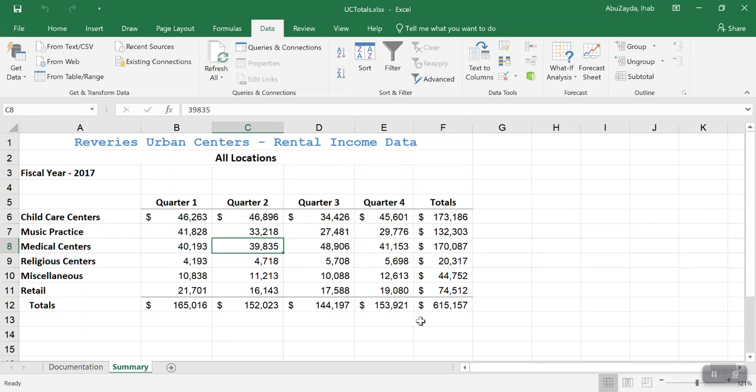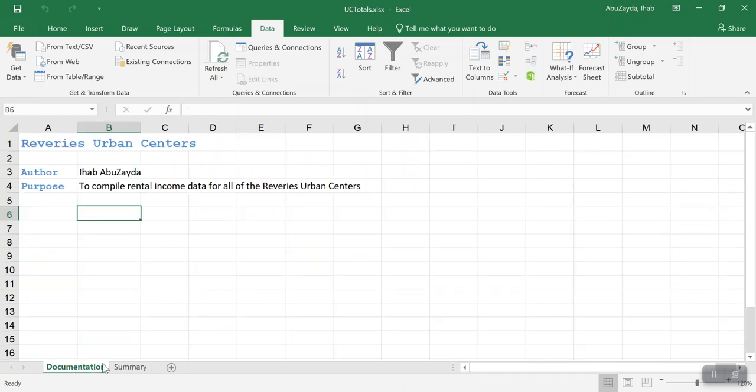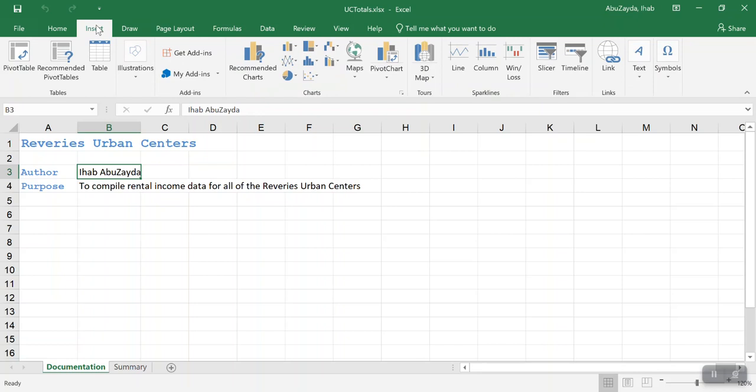Now to add other hyperlinks, let's say I want to add a hyperlink to my email. So I want my name to be clickable. When they click on it, they will be able to send me an email. So to make my name clickable as a hyperlink, you can go to Insert and click on Link.